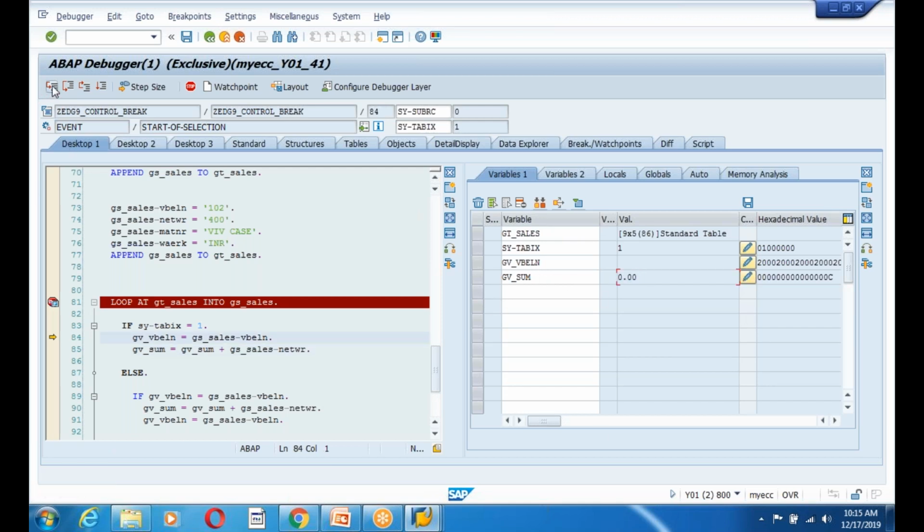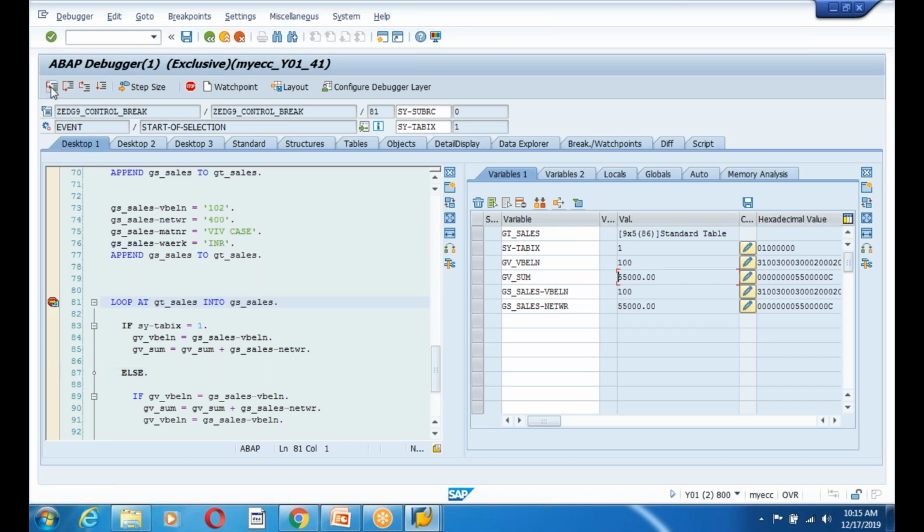Press F5, yes, my order value is assigned. You can see the value 100 and the value of NETWR 55,000. 55,000 plus initial value 0. Now GV_SUM equals 55,000. First record. Yes, good. It goes here.